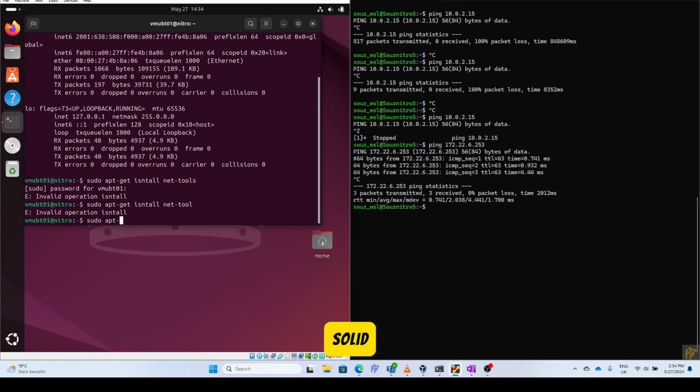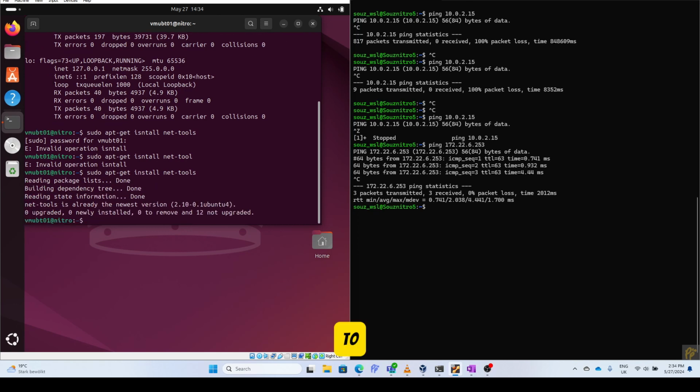Or maybe it's already installed. Apt-get install net-tools. Great, net-tools are installed.